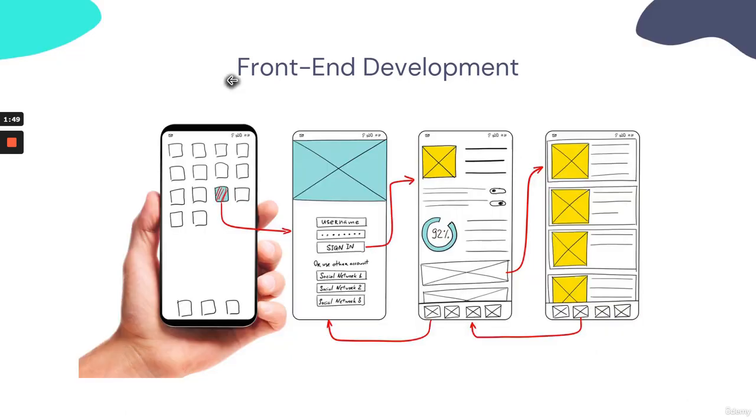Here is a process workflow for a front-end development project. As you can see here, this is a mobile phone. When designing a mobile application, all things are considered, such as how the user interface will look when the mobile application first opens, pretty much the landing page. Things like username and password for the login screen. Also, very specific details of how product pages and other mobile pages will be displayed on the mobile screen.